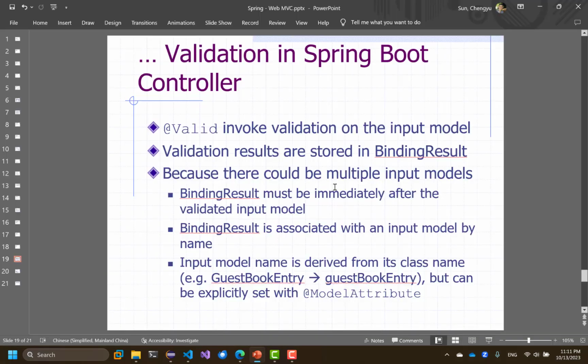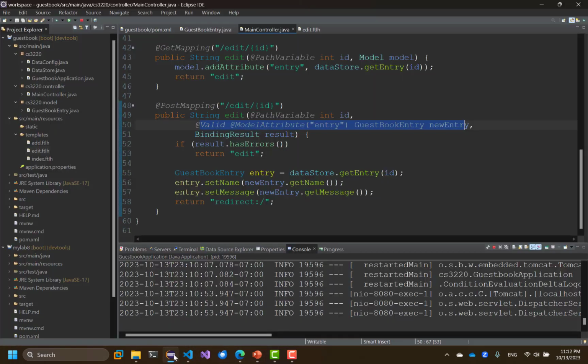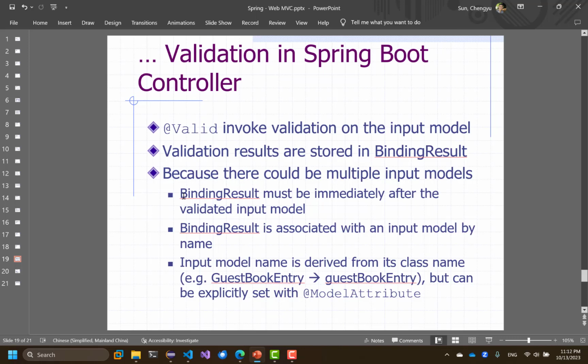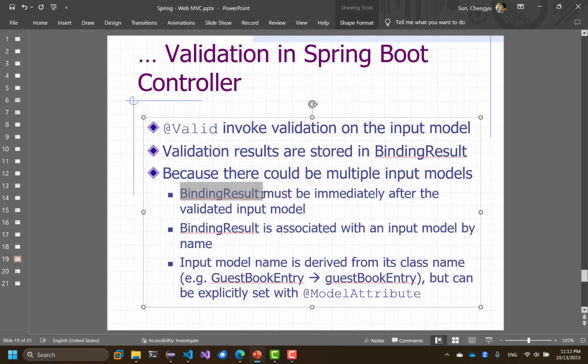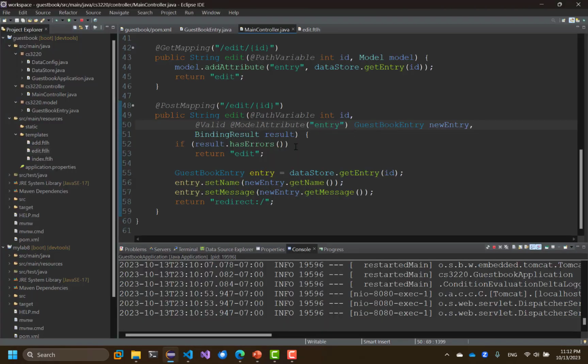Because there could be multiple input models, for example, we could have a new entry and then another input model and then another input model. So the first thing we need to make sure is that the binding result must be immediately after the validated input model in the parameter list of the method. In other words, we need to say guestbook entry, new entry, and then immediately binding result.